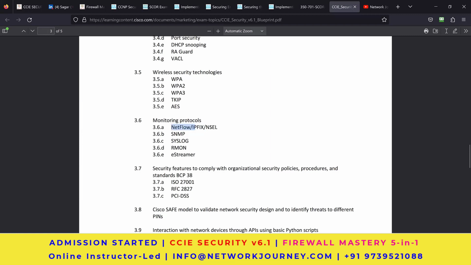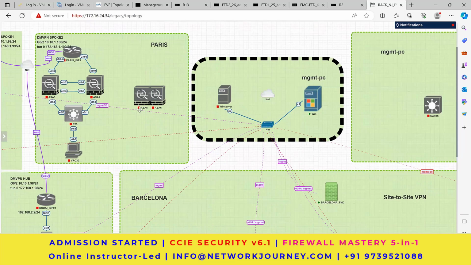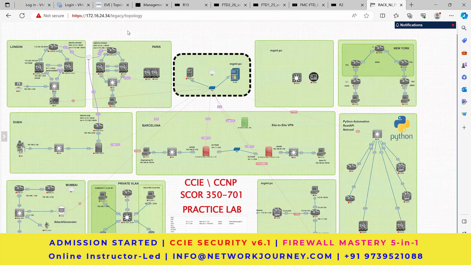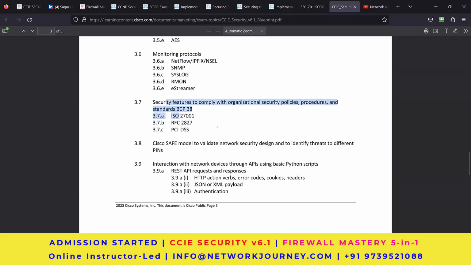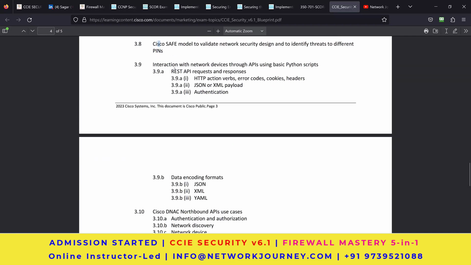So we have to recreate the scenarios. That's why when I go with the labbing session, we have all the needful things in the SCOR lab, the NetFlow, the syslog. So all the needful things we can replicate from the SCOR perspective itself. So when you reach the exact CCIE Security preparation, you have things already in your mind. Nothing from this. Nothing from this. This is all a bit of theory here.